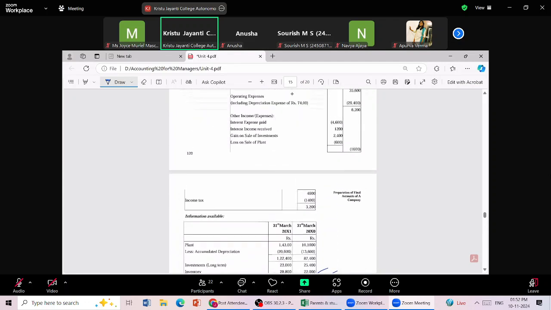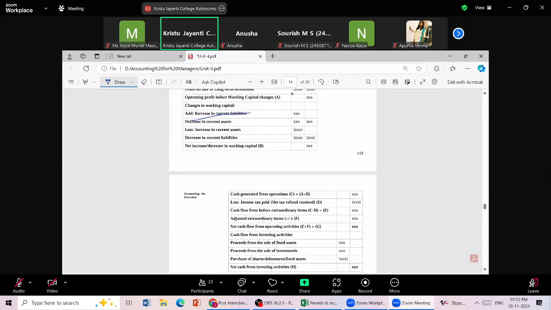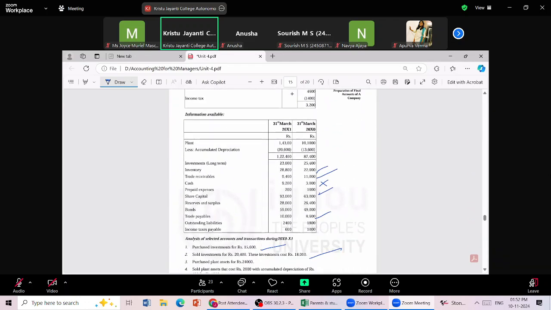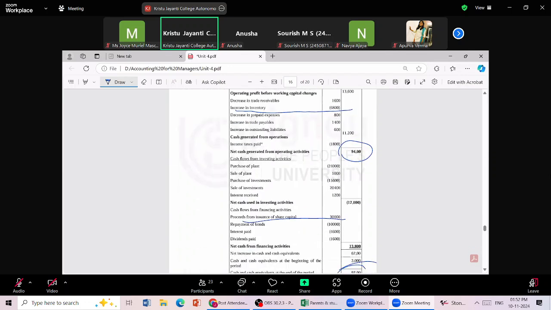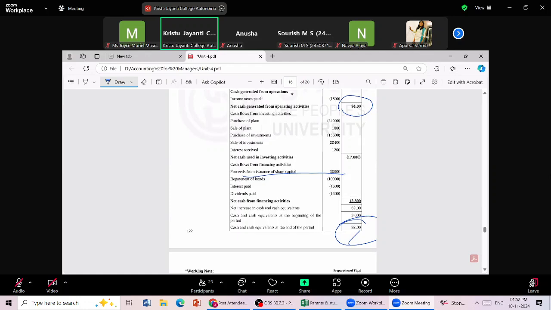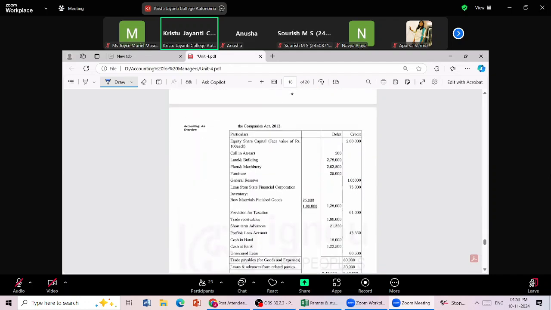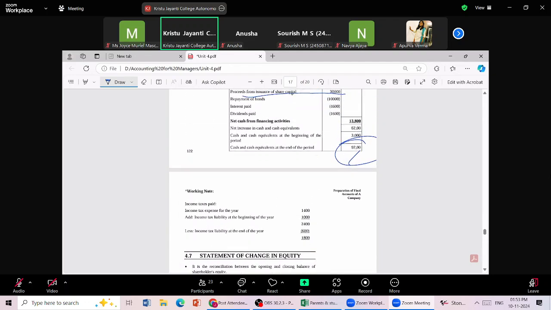So when you see your balance sheet, actually it should have the same value. See here 9,400. When you prepare your financial statement, you have recorded 9,400. At the same time, when you prepare the cash flow item, it should be 9,400. Sorry, it should be 9,200. And here also in your calculation, if you see, it is coming around 9,200.